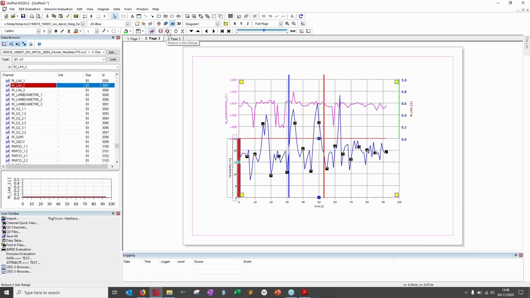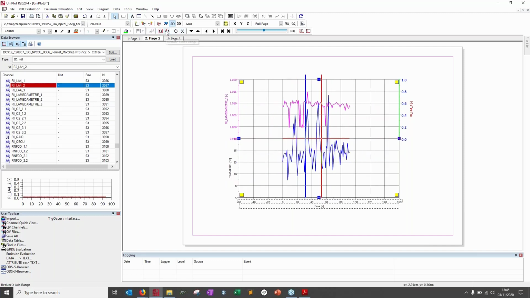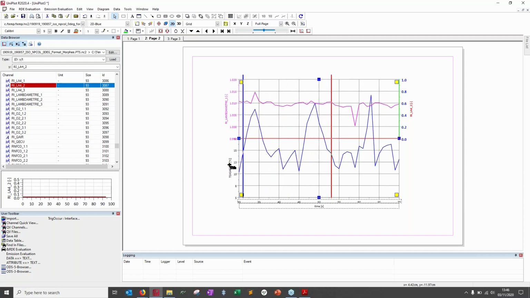Now, this set of 4 buttons corresponds to the zoom. So it will zoom on X, you can see the horizontal arrows, and you can zoom on Y. I click here, I unzoom and I zoom, and the same for Y. Oh, I unzoom, so it's moving in fact, but okay.